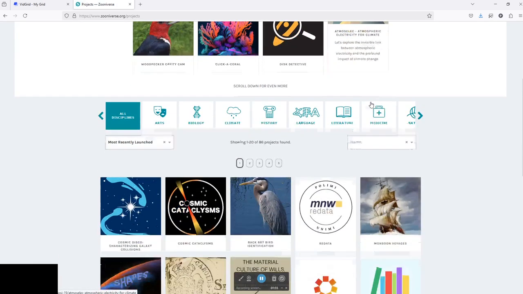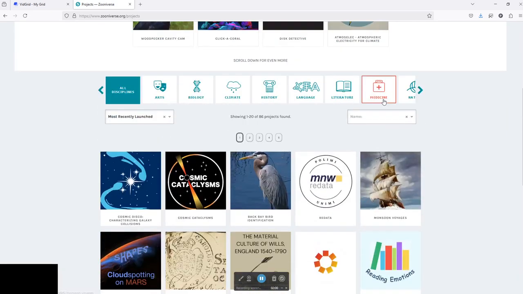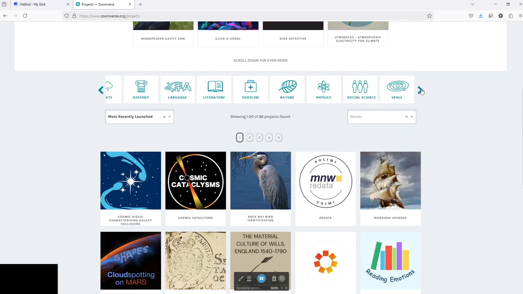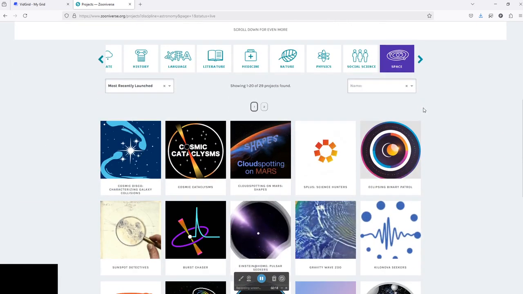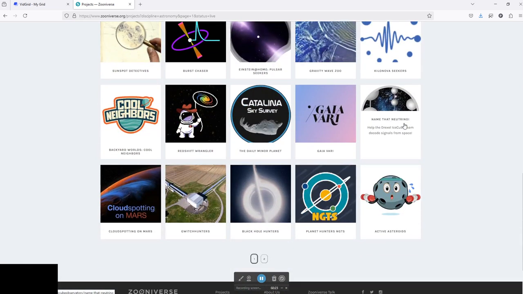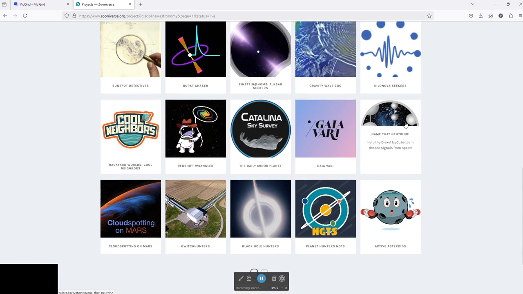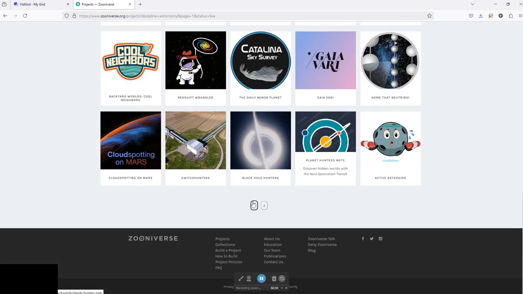There are a plethora, as they would say, of projects that you can do that span all of science, social sciences, history, and at your own leisure, you might go through this because there's really something you may say, oh, I really want to classify Greek text and pick out the icons, whatever it may be. We're going to spend our time this semester for this course only in space. And as you look down here, you can see there are a ton of different types of projects that we can do. We're only going to do a select few that relate to some of the things in the textbook, but there could be much more to it.